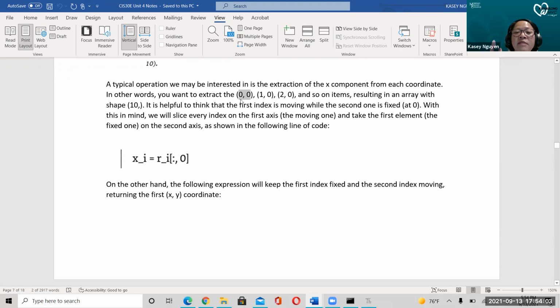So what it's doing is it's moving horizontally, not vertically. If you think about how it's on the table, it's just moving across. It's not moving up and down. Yeah, and this is what's used for extracting instead of using the index. It's still referring to the index. If the second one is fixed at 0, like the Y axis, you're not moving up and down, you're moving just across. That's how you're able to access it, using the pair like this.